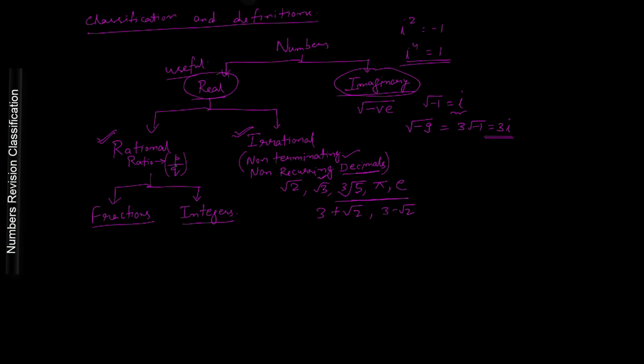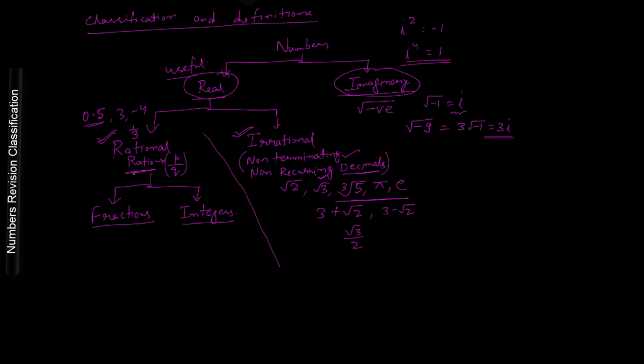The numbers which can be presented in the form of a complete decimal, a pure decimal like 0.5, a terminating decimal, or rather no decimal, like 3 or -4, or any number which can be presented as a recurring decimal like 1/3 or 1/7, are all rational numbers. That is why, combined together, they can also be presented as a ratio p by q, where p and q are also rational numbers. So you cannot take root 3/2. Root 3/2 is still an irrational number. Just keep that in mind.